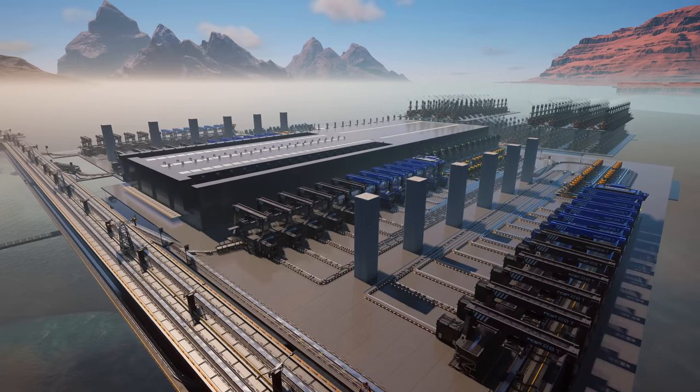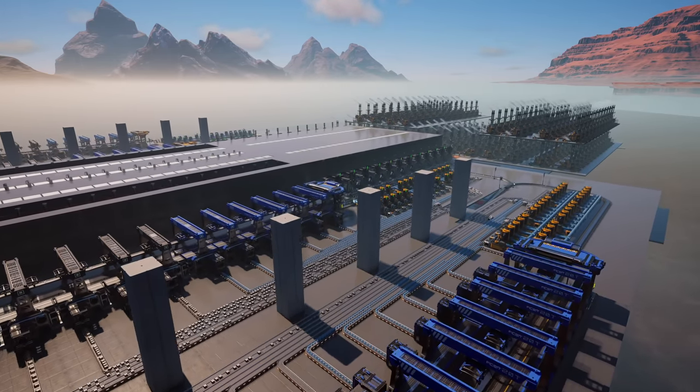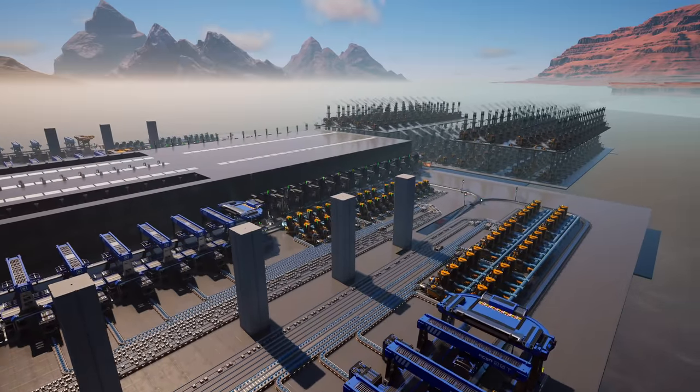Well, last time we worked on this power plant here by bringing in the bottled water, sending the empty canisters back, and so on and so forth. You're kind of used to that by now.